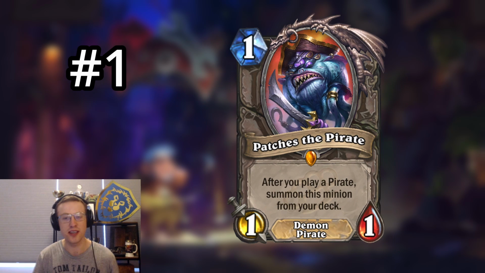And then at number 1, we have Patches the Pirate, a 1 mana 1/1. After you play a pirate, summon this minion from your deck. Yes, it's a 1 mana 1/1 on the top of the list of best legendaries ever. But this card has been extremely good. To this day, it's still seeing play in every aggro deck in Wild. It even got nerfed after the Wild and Standard split. It used to have charge as well. They even had to change the voice line.